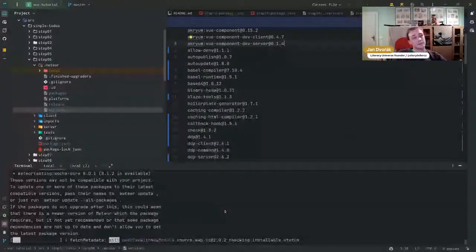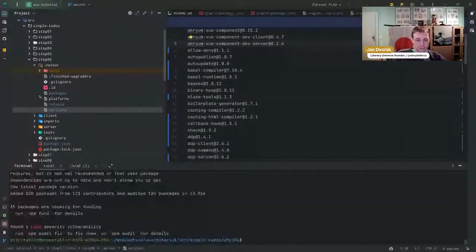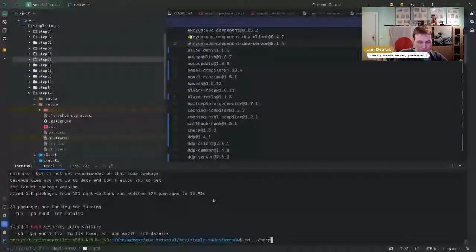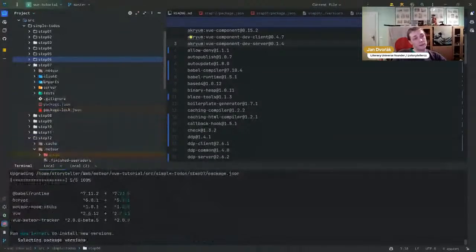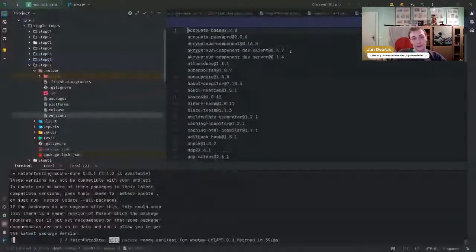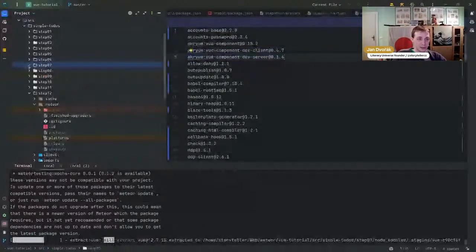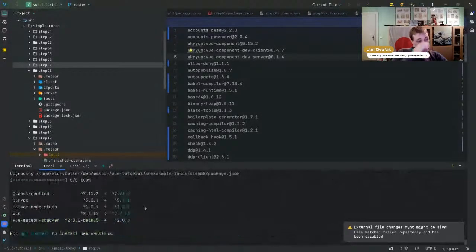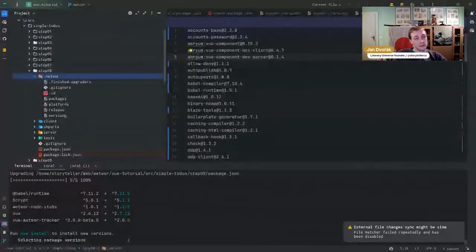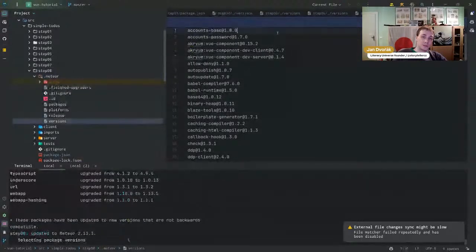And moving off to step 7. Now it has been updated. Now we have this. Step 8. As this gets going, this will update soon.